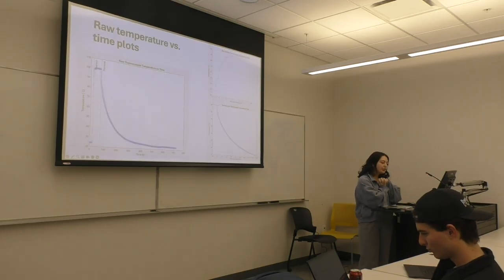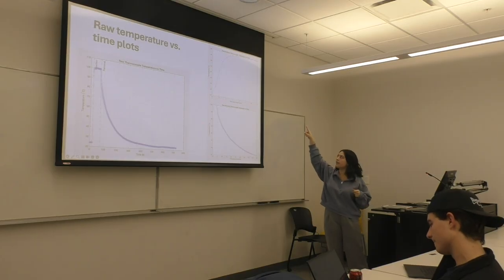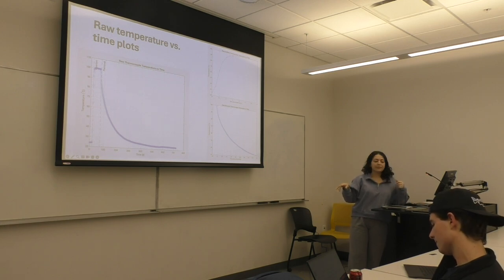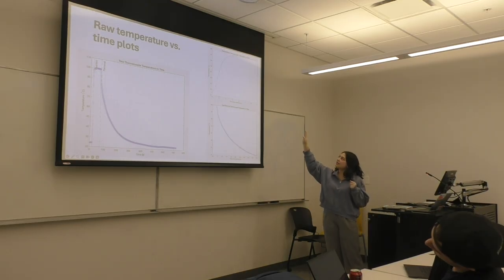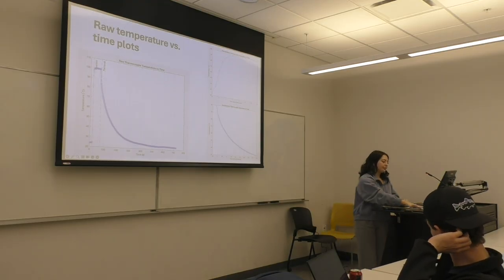So this is my raw temperature plots. During insertion, the temperature increased rapidly and then gradually approached the water temperature, and that's at the top. On the bottom, we can see that the removal plot is a much slower temperature change once it's exposed to the air. Even from these plots, you can already start to see that the heat addition has a much steeper slope than the removal.